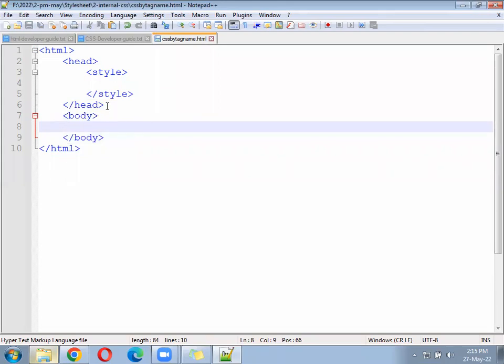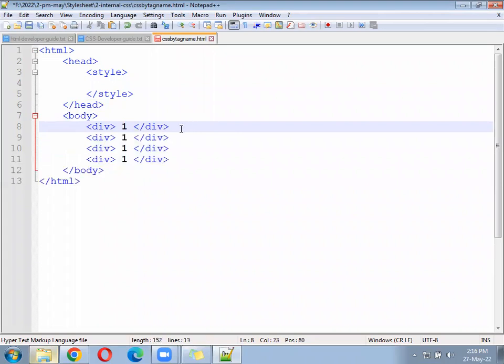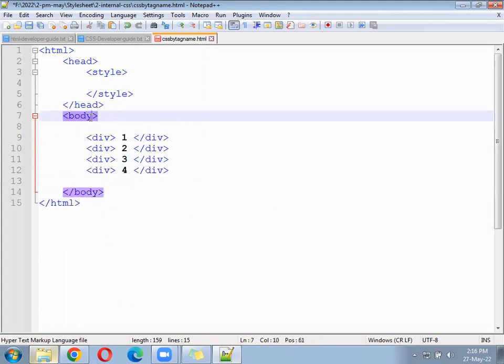Now let's go ahead and write a division. Div 1, div 2, 3, 4. Now write paragraphs again.